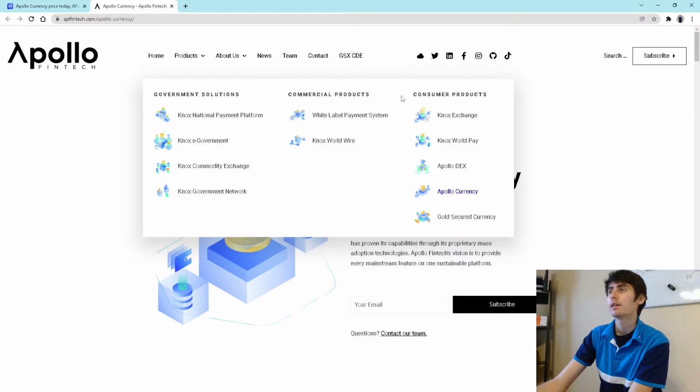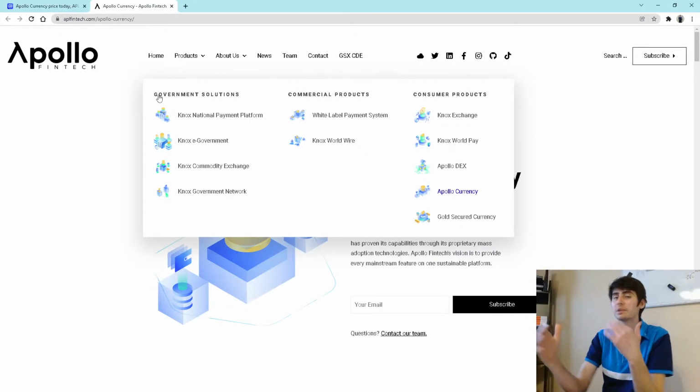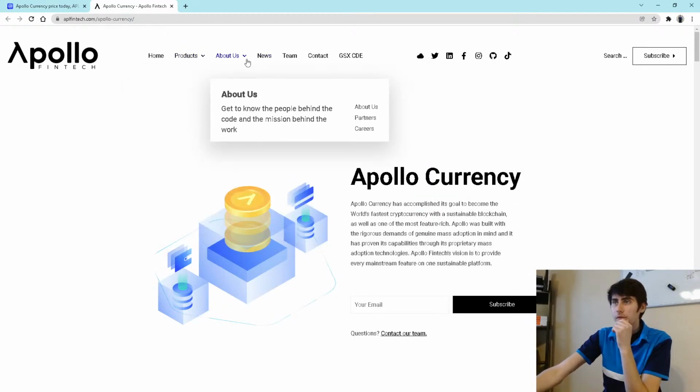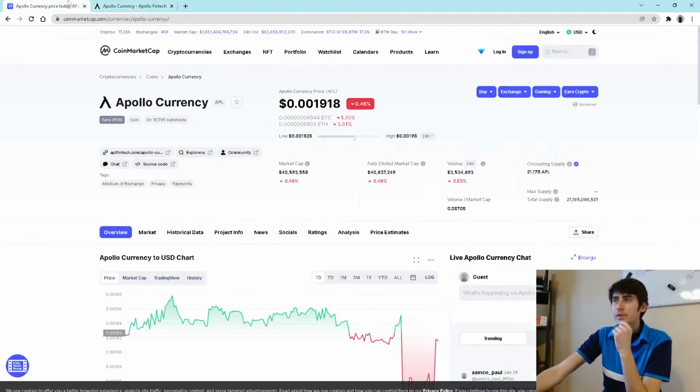So really, my advice on this is if you had to choose between this and SafeMoon, I would say I'd put some more into Apollo, since they already are up to speed. They already have an established business and they're just ready to go, as in SafeMoon's still evolving. So I would put maybe like a 60-40 ratio with investing into Apollo, with the 40% going into SafeMoon. That's my opinion on it. So yeah, that's Apollo.